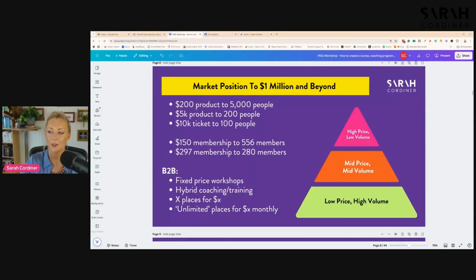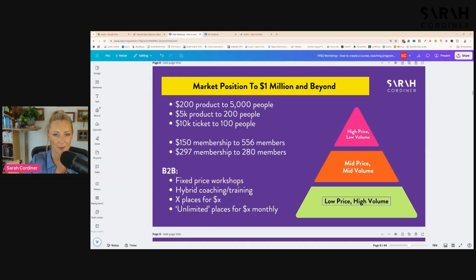And about 20% of the world's population hold about 80% of the world's wealth, meaning that in our triangle-shaped planet Earth, the majority of planet Earth are sitting down at the bottom end of this triangle, the largest part of this triangle. If we want to sell to the biggest portion of society, the largest sector of the market, people who have low disposable incomes, we need to have a low price product, which means that in part of your planning your business model and planning what you're going to create, whether it's a self-study or a coaching program or a membership, you are going to have a low ticket item as one of your priorities.